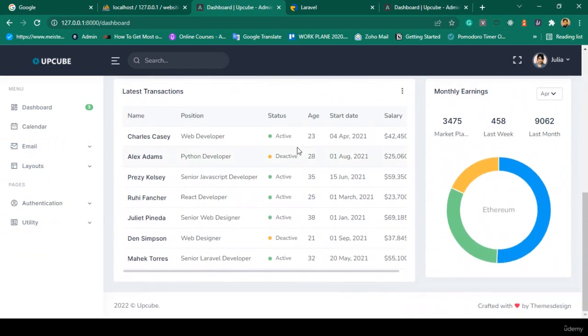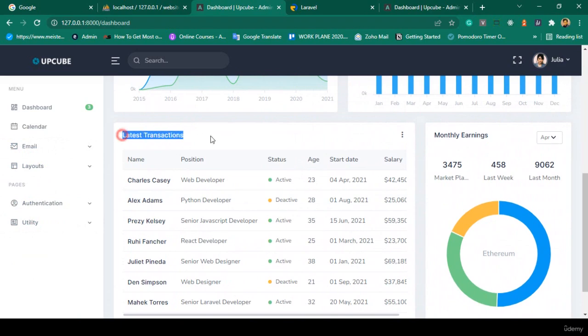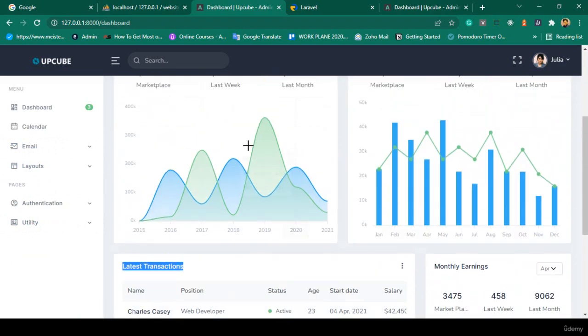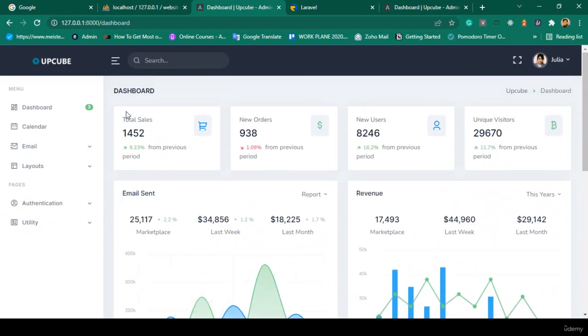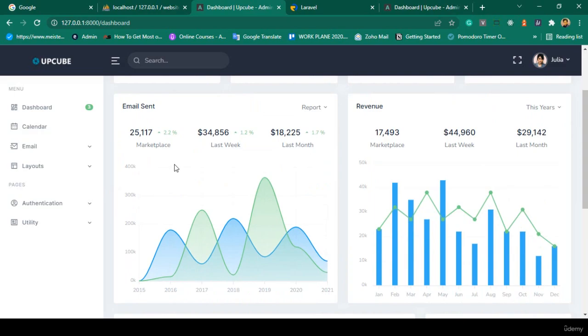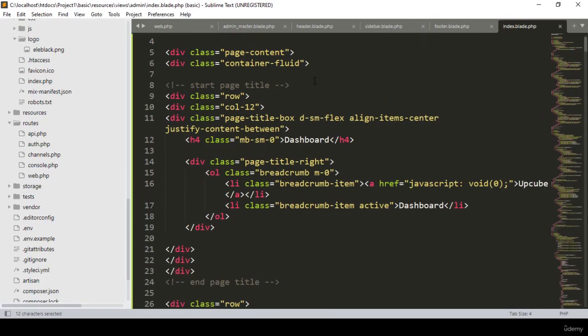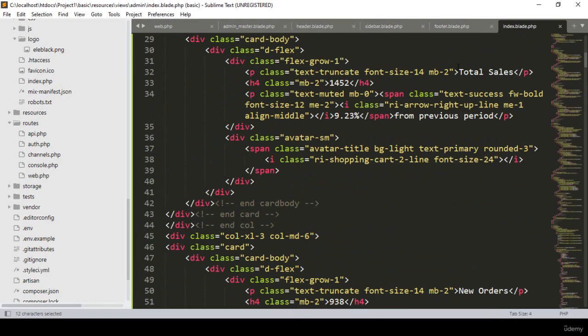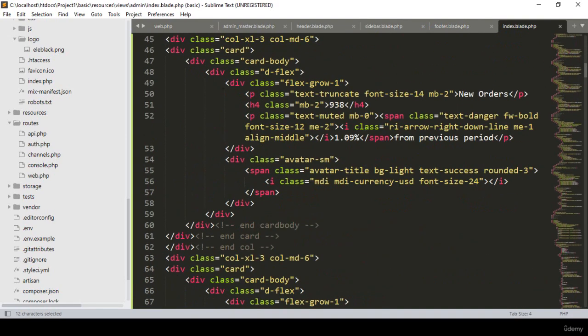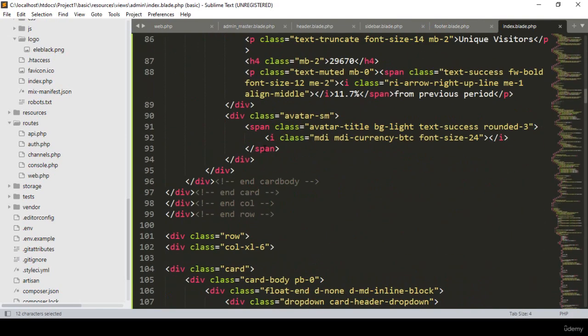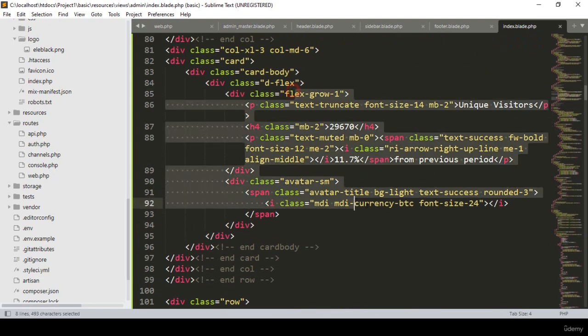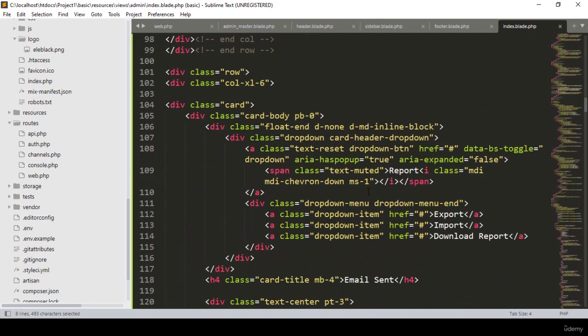And now our main part, that is our index page, right? In this index I only want to keep the latest transaction, and the rest I want to delete. That means I want to keep only the four cards. After that there is email send. We don't need this. Right now we are in our index, and from the index there is a total sale. That is all static file. If you know a little bit of HTML and CSS, then I hope you already know what these things are. And that is one of our cards as a report, right?